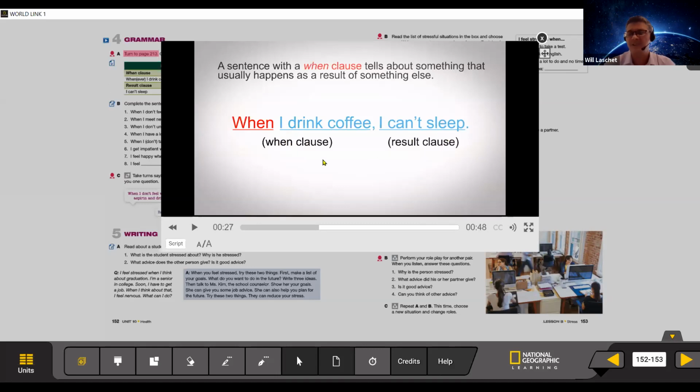Okay, the other example for zero conditional is something like, if it rains, I take my umbrella, right? Something like that. And again, if it rains, no, when it rains, okay? You take your umbrella because it's raining. So it should be when it rains, I take my umbrella. And the result clause, I take my umbrella. So it's natural, it's clear, it's easier for the students to understand, and it's something we actually use. So yeah, it's the zero conditional, right? But when clause, we're calling it something different.